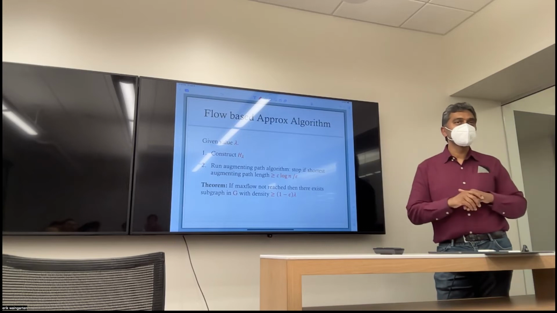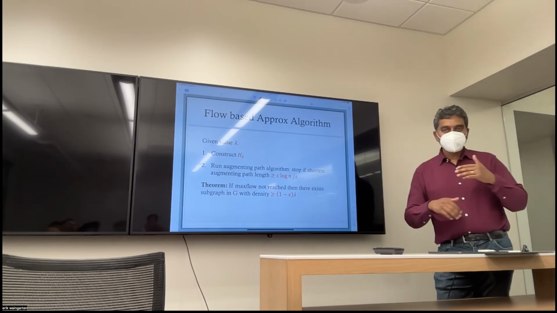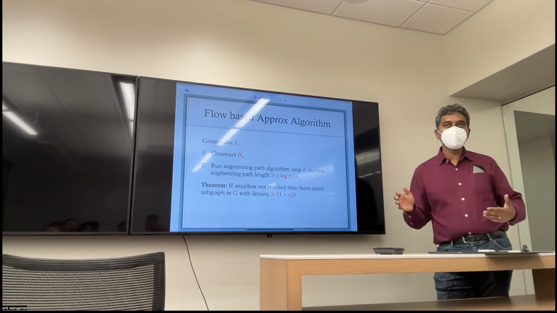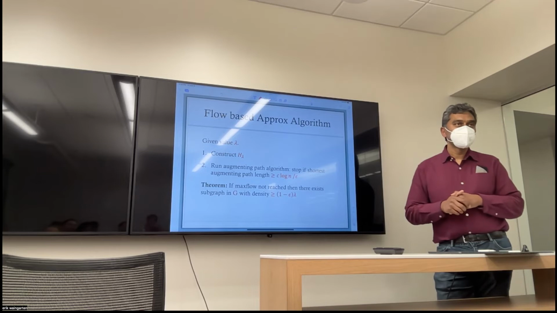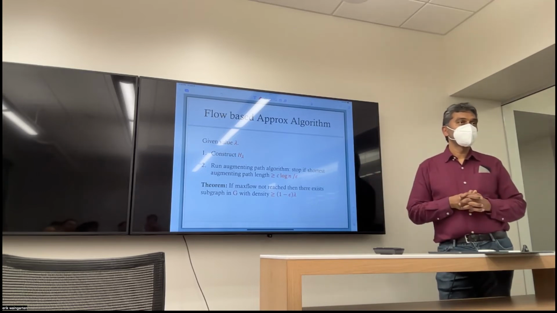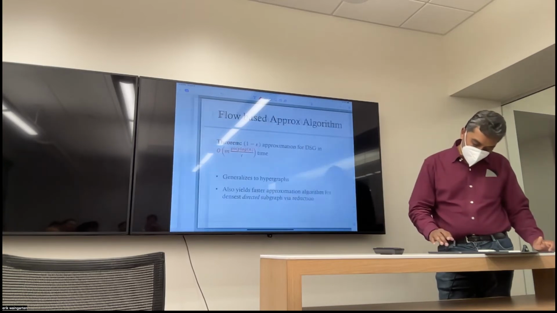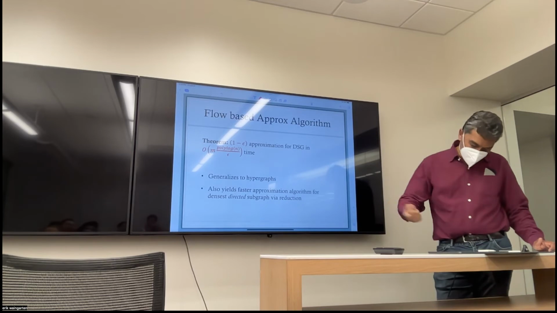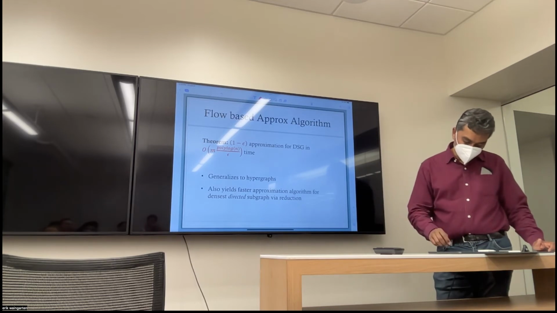I just want to mention this result that you can run flow for a few iterations and it will give you a good approximation. So it's not based on LP directly, it's based on flow, even though the flow network is coming from the LP. We hadn't seen this kind of application before, so I thought it was nice. It gives some other application, but I will skip that.